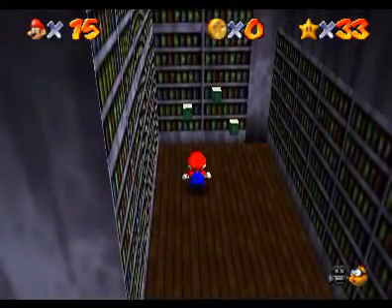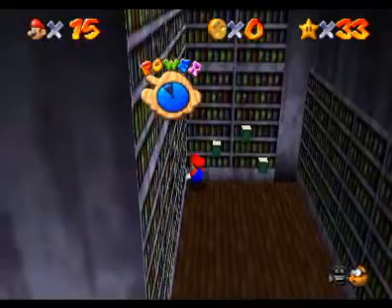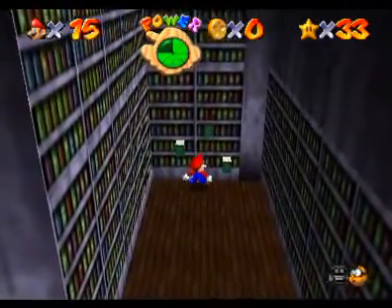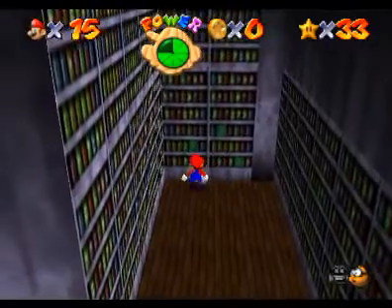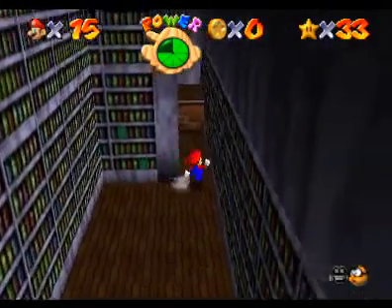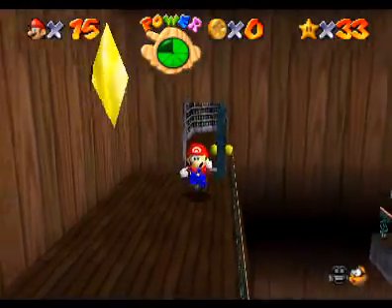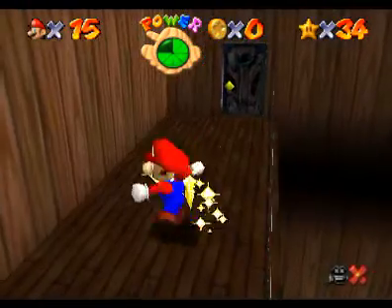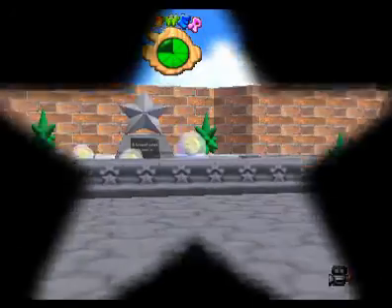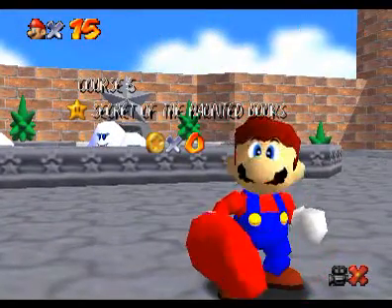Just hit these in the right order. I forget which one. No, the center one's first. Yeah, it's center. Center one, right one, and then the left one. That opens this up. One door to go behind here. One side. Here's star number 34. A lot of these are pretty simple.